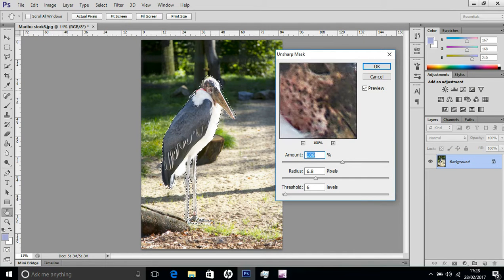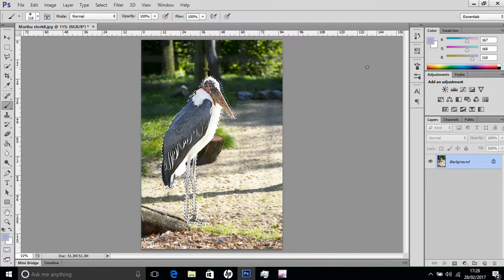So if you want to have a look at the head, click on the head, just drag it slightly, and I would do it a little bit at a time. If you go too far, you see it becomes too much and you see pixels that you don't want and it just gets messy. So you've got to be very careful and just do it slightly as best you can. You could also play with the radius here just to make it as nice as you can. Something like that. I wouldn't bother with the threshold. Okay, so when you're happy, click OK.